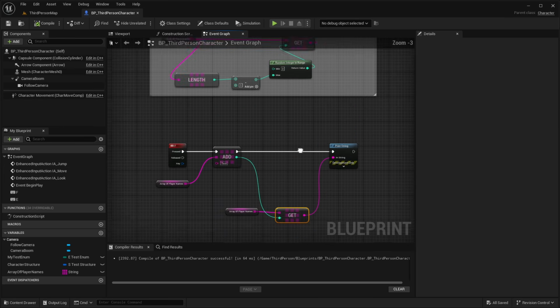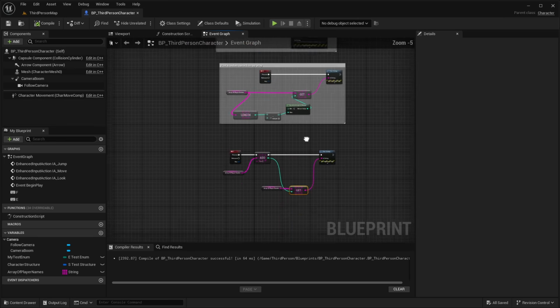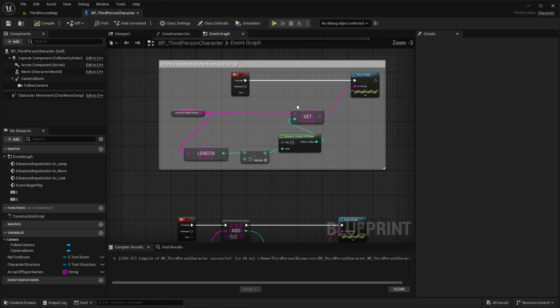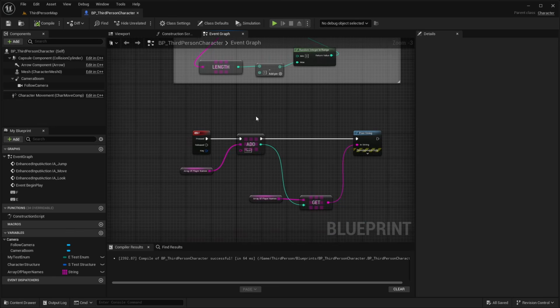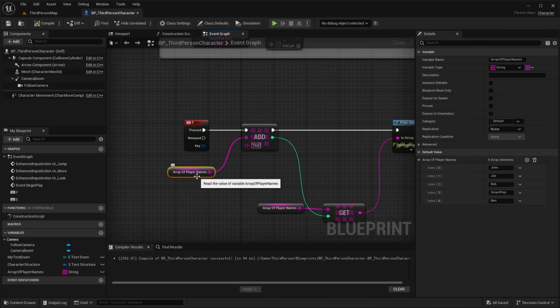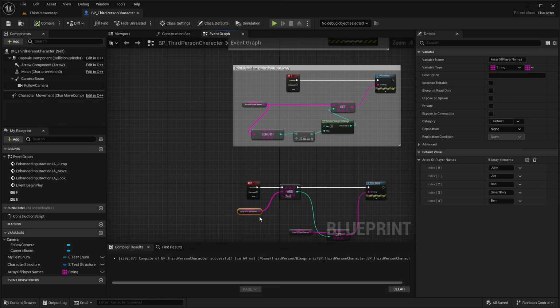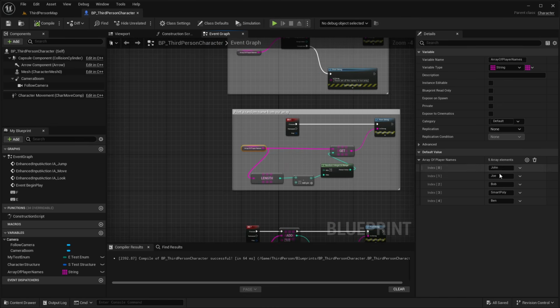So really those are the basics of arrays. Hopefully I didn't confuse you too much, but you can essentially get from arrays the values. You can also add more values to arrays. Later on in the video, I'm going to cover over how to actually set specific indexes in the arrays. But basically, arrays are very useful for storing data because you can store a group of variables.